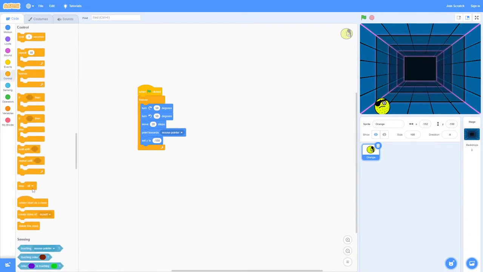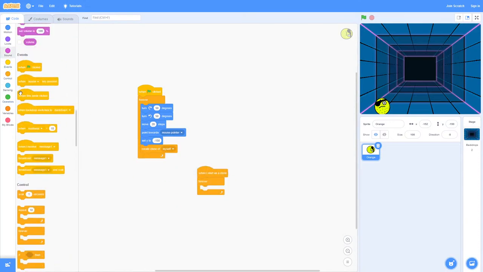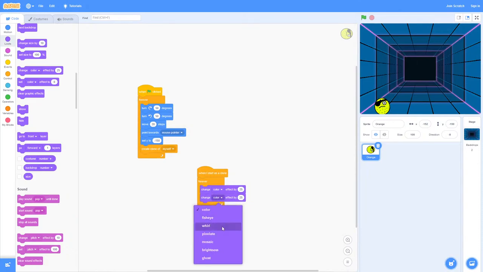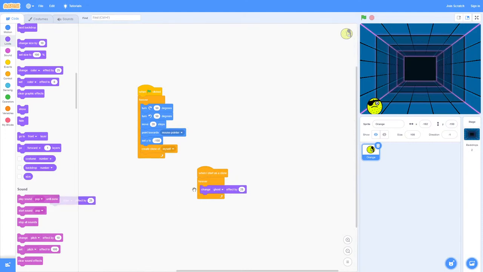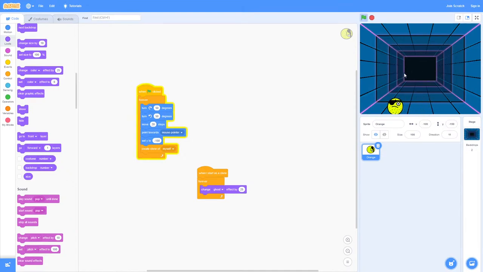I'm gonna make it so it leaves a trail. So, create clone of myself, when I start as a clone, and then I'm gonna do forever. Change ghost effect. Change color effect by 25, I guess. And we're gonna change ghost effect by 25 too. Alright, there you go. We have a trail, but I think he moves a little too fast for the trail. I'm gonna make him move, let's say, 15.